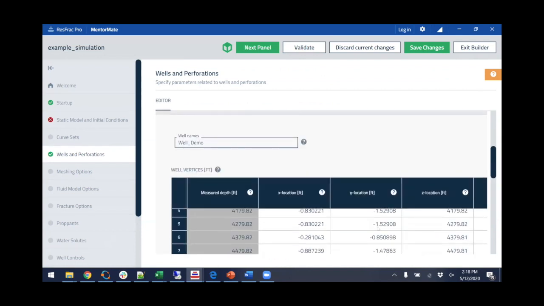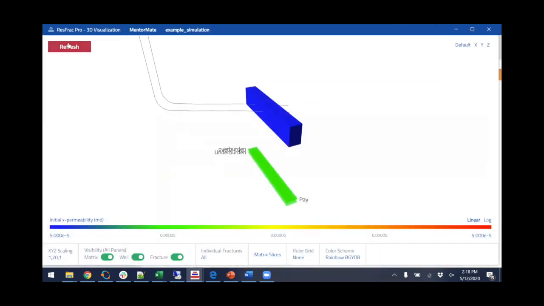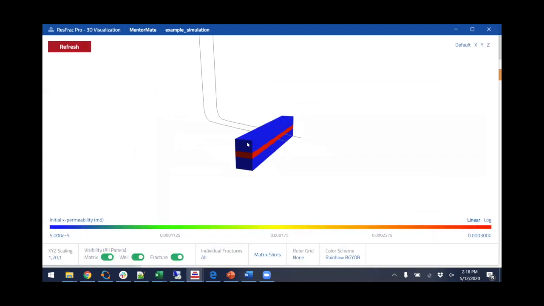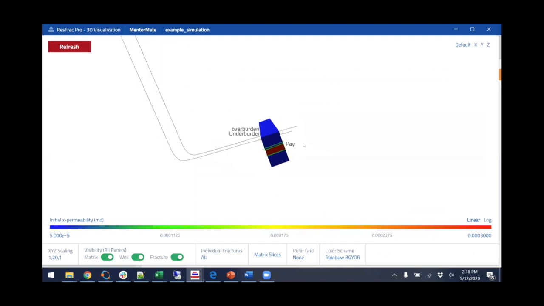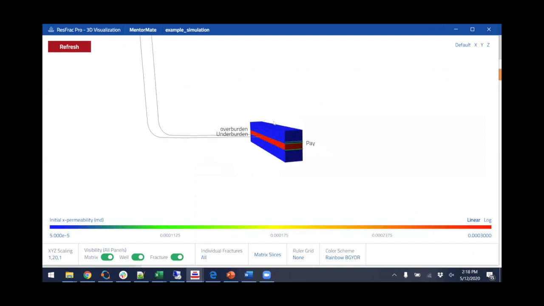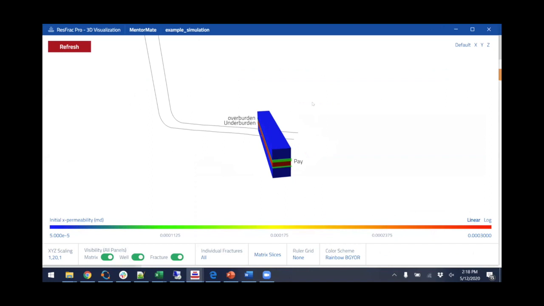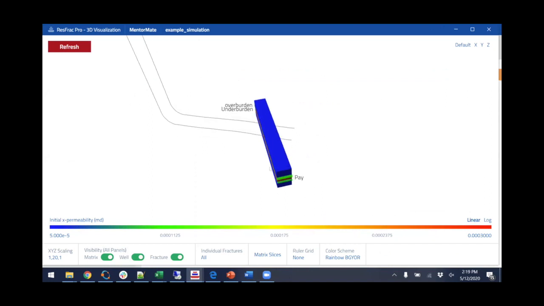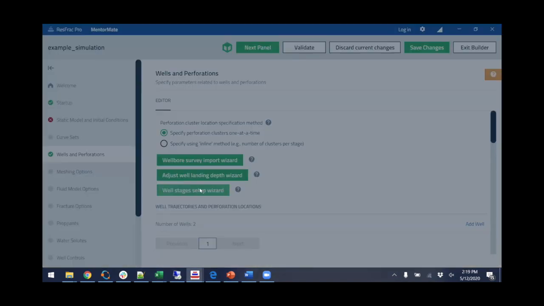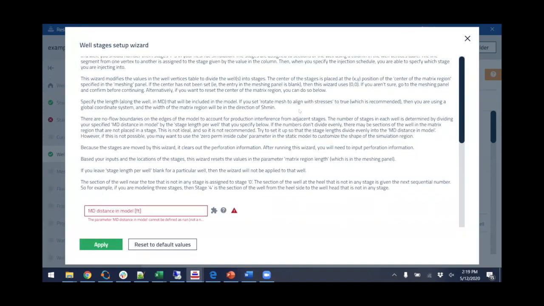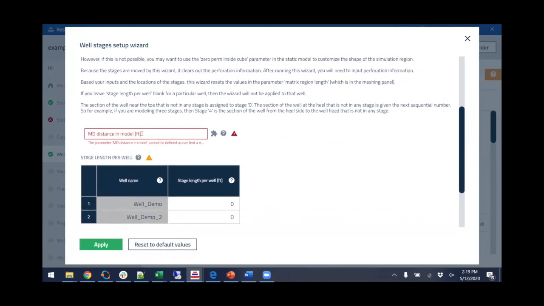I'd say yes. So in other words, here the matrix region is this blue cube. That's where the simulation's occurring. If I deepen the well, I don't want to leave the cube up there, so I want to deepen the cube as well. So I'm going to adjust the matrix region depth, and I want to put it halfway right in the middle of the pay zone. So I'll click apply. And what it's doing is it's actually changed these wellbore vertices here in order to land the well in the correct place. So I can click refresh. And now here we have it. If I turn on the facies, you can see there it is. Now the wells, they've been deepened, and they're landed smack in the middle of the pay zone.